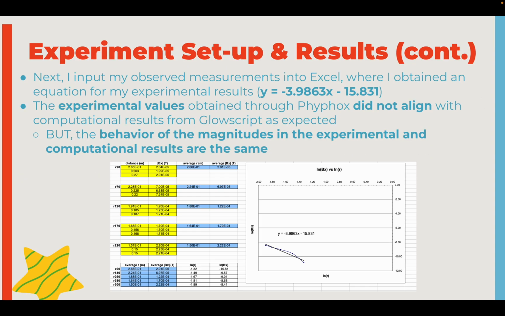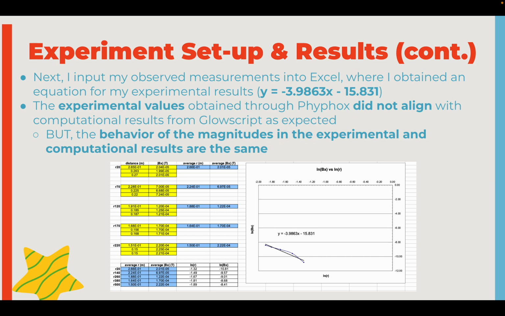Here is my Excel datasheet, and this is where I input my results for each of those distances and my Bx values. And I didn't clarify earlier, but I did initially calibrate my magnetic field component at Bx to be 0 because I didn't want any added components from the Earth's field. So now, when I'm looking at my Bx column in this Excel sheet, ideally, those are all contributions from my dipole field and nothing else.